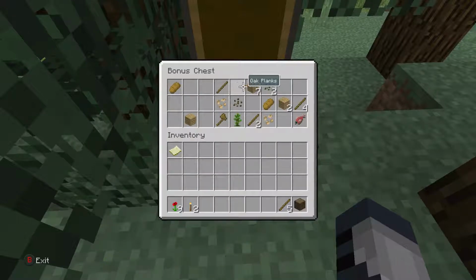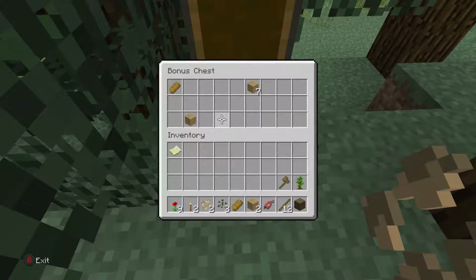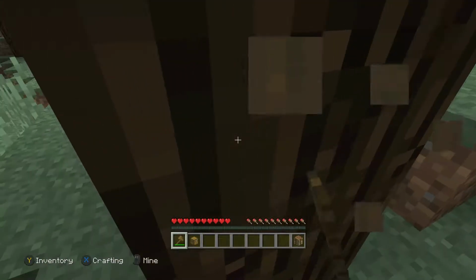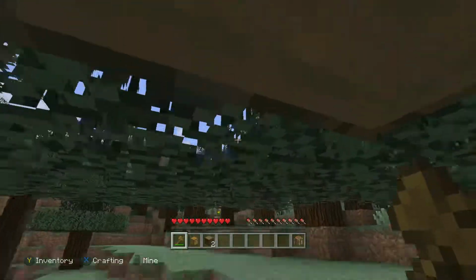Like I've probably said before, I'm lazy, so I turned on the bonus chest. We got some pretty decent stuff, actually. I'm going to use this. No, I want the flowers. So hard to see. Alright, now let's just get some wood.